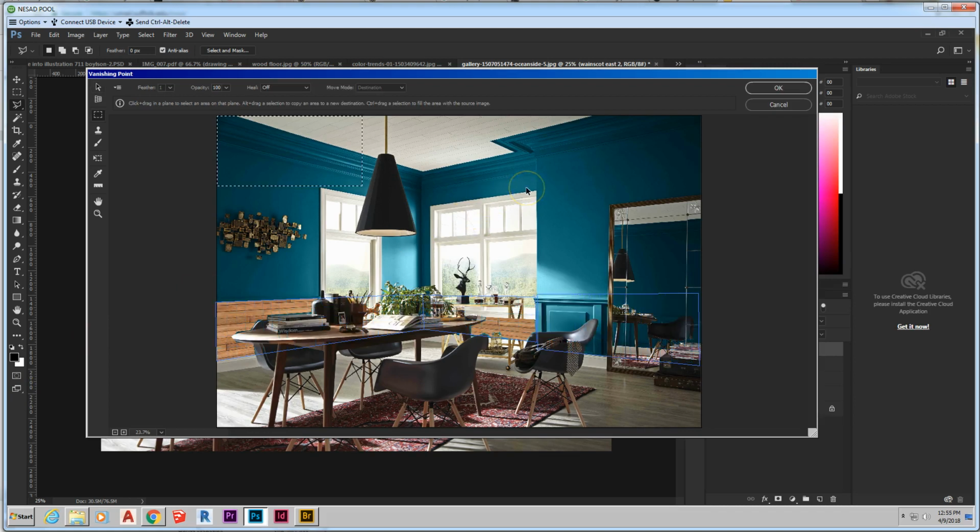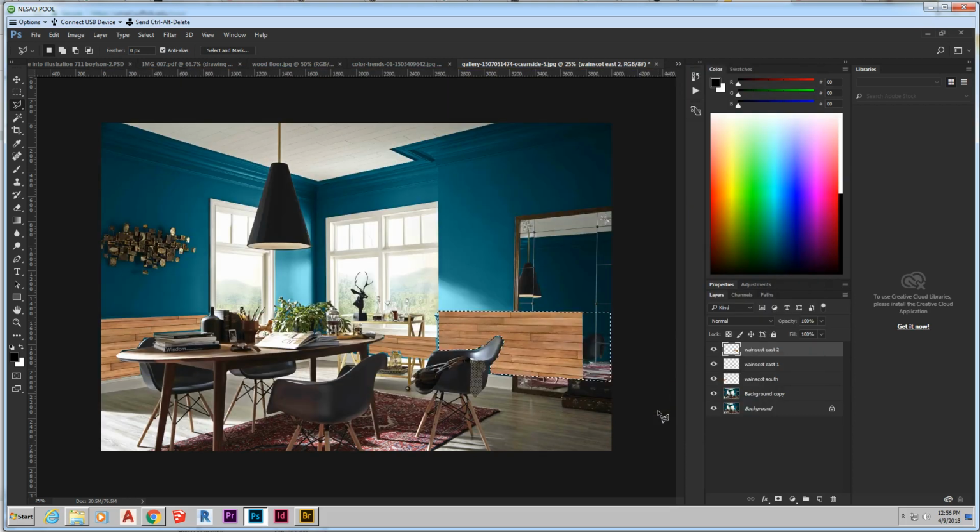Paste that texture back in, and now drag it over to this area. It's not quite big enough to fill it, but you get the idea. We'll start at that end. Enter. Select, deselect, Control D, deselect.